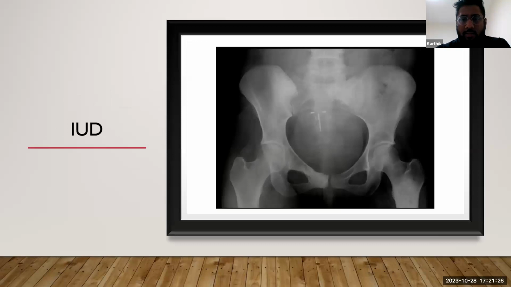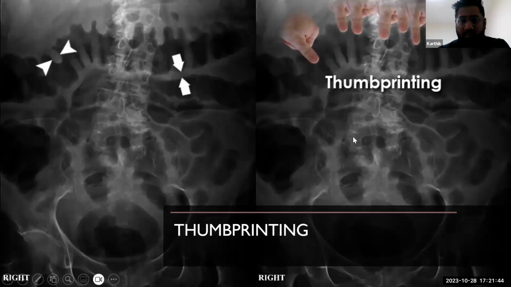Another thing, typically you would get pelvic x-rays for an IUD, but an abdominal x-ray can be very useful as well to see the placement of the IUD. If you look at this, it forms a proper T shape, centrally located, and that's how you really know it's in the right place.